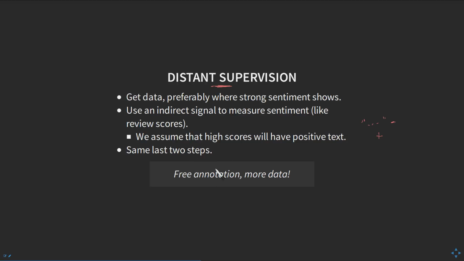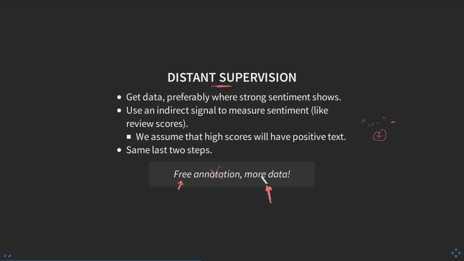And as I said, because we don't require this annotation, basically it's free, right? So we gather data, we use some metadata like review scores to be a stand-in for the manual labels that we would otherwise get. And because we don't need annotators and they don't need to go through all our data, we can actually get more data. We only need to focus on collecting, and we don't need to focus on developing annotation guidelines, testing if these annotators worked well, investing some money in Mechanical Turk.